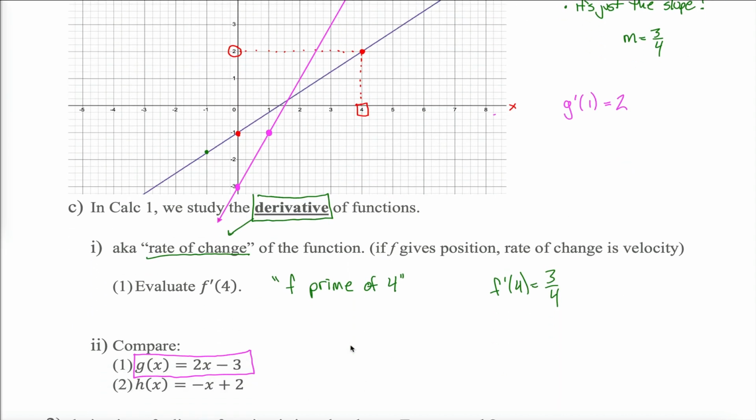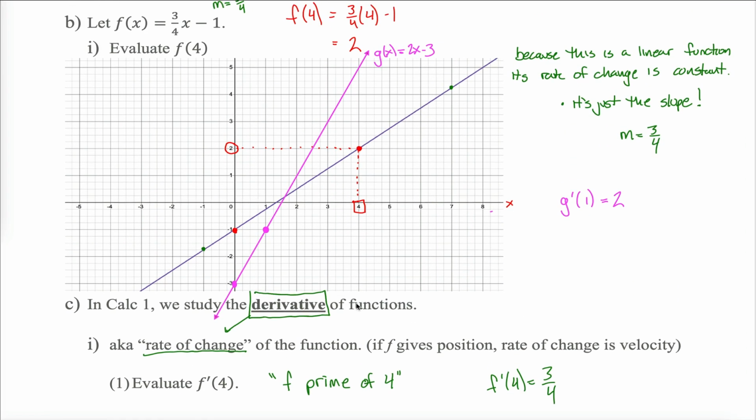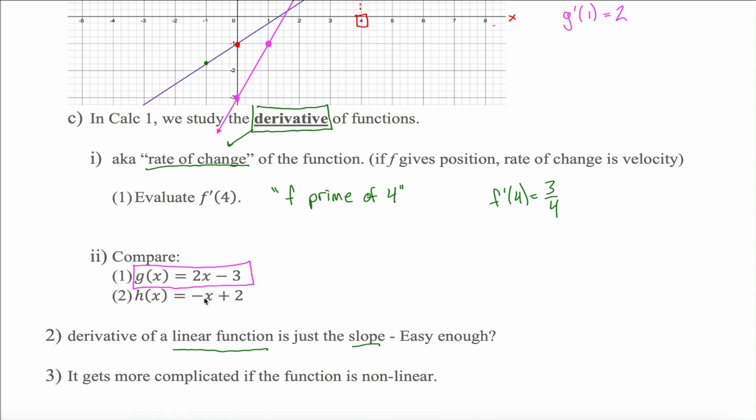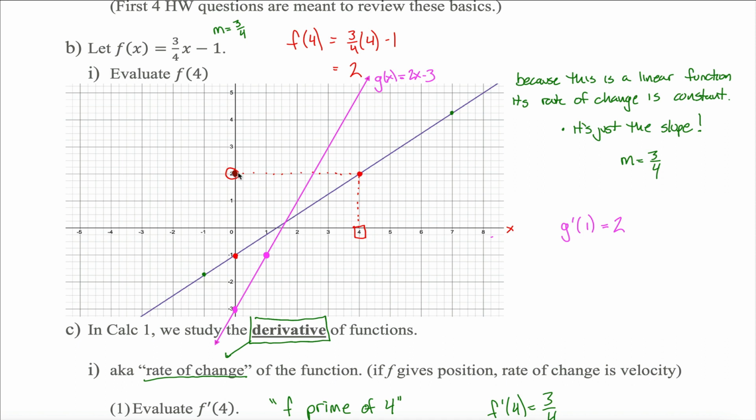Might seem like overkill, but I want to look at one more linear function. H of x equals negative x plus 2. The y-intercept is 2, so I'm going to put a dot right up here. The slope is the implied negative 1 that's out in front of my variable here. Negative 1 is a fraction, negative 1 divided by 1. So I'm going to go down 1 unit each time I go right 1 unit. That gives me a second point on my line. I connect those points with a straight line, and I get the graph of this function, h of x, whose equation is negative x plus 2.